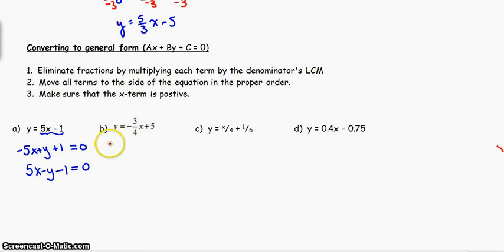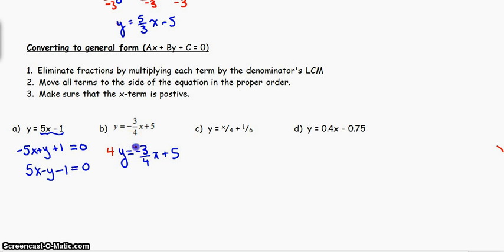However, sometimes my equations have fractions. So the first thing I do is, if the fraction is negative, I transfer my negative to the numerator, making sure it's in the numerator. Now, again, using the golden rule of algebra, I'm going to multiply both sides by 4. So I'm going to multiply the left side by 4 and the entire right side.